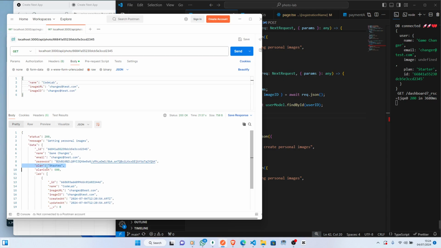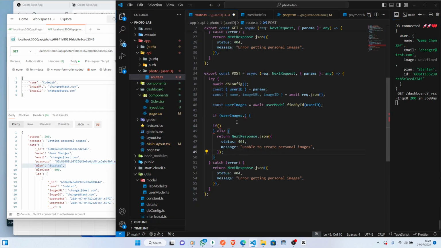So if we go to dot plan, so if I say dot plan strictly equals free, right? Something should happen, right? We want to restrict the number of images we will enter inside here. So let me just put the two functions here.